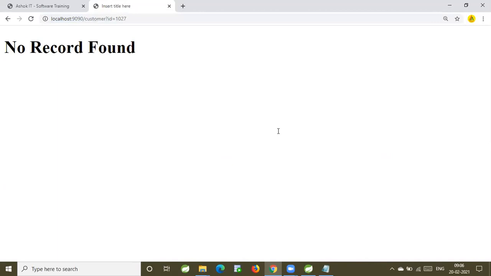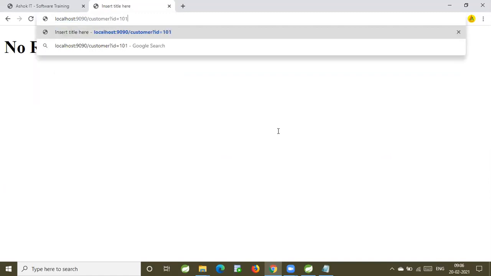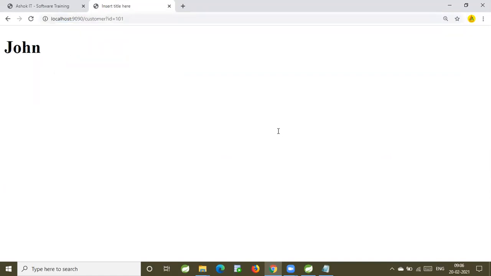So do you understand how we can send query parameters to the controller in the URL? Yes, sir. In the form of key-value pairs, we can send the data to the controller in the URL. Query parameters always should be at the end of the URL, they begin with a question mark, and they will be in the form of key and value.